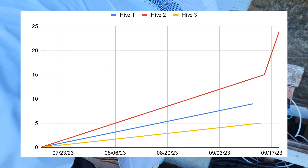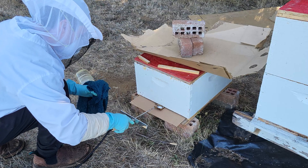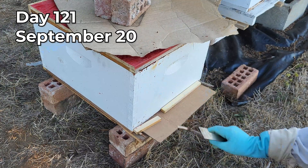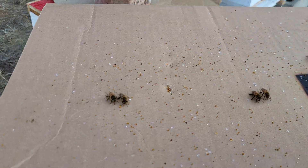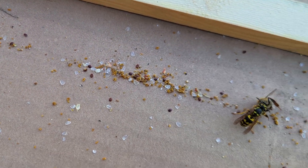This time I decided to treat all six of my hives, and I placed a board in one of my single deep colonies to see how many mite drops I was going to get. After 24 hours I was able to count over 80 mites that dropped from that single deep colony.